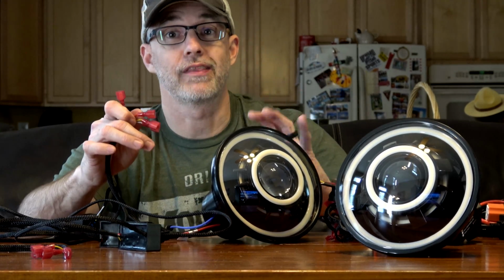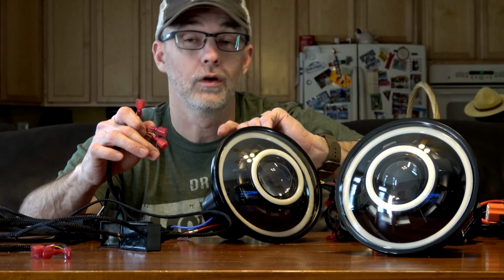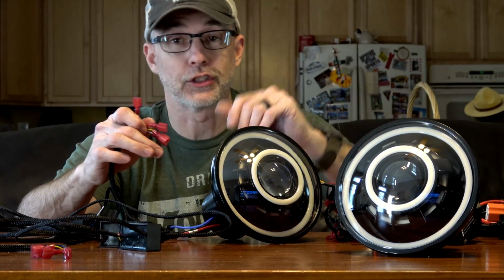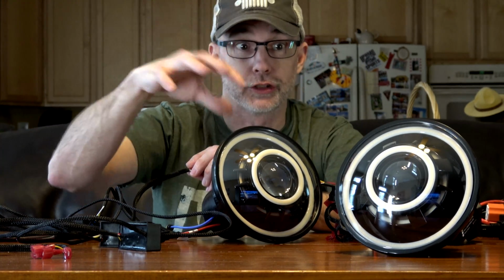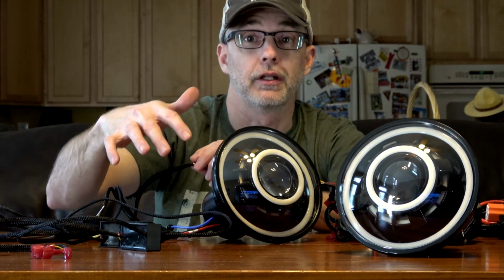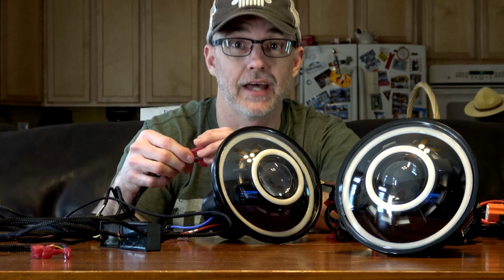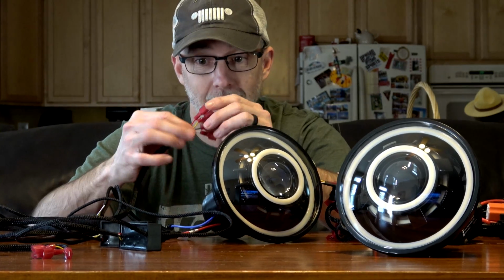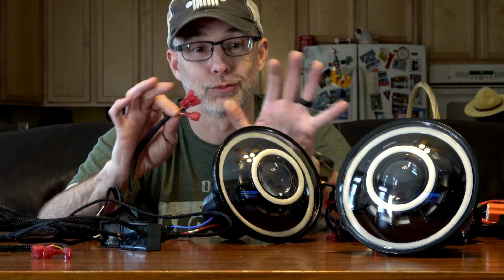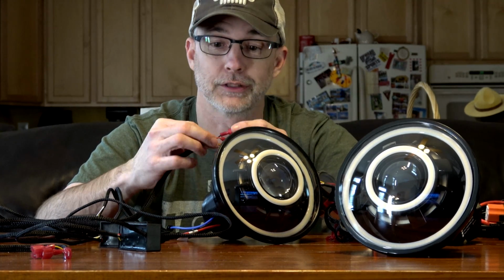You can have each one of them independently switched. You can have a switch that will make it high, low, or amber on every single one of them. You can build an entire switch panel just to control all of the different lighting options for these, or you can simply wire them all together and then control them a little bit more simply. But it's so many options, which is why I'm spending time on the bench, because I have to sort out how I'm going to do this myself, actually.